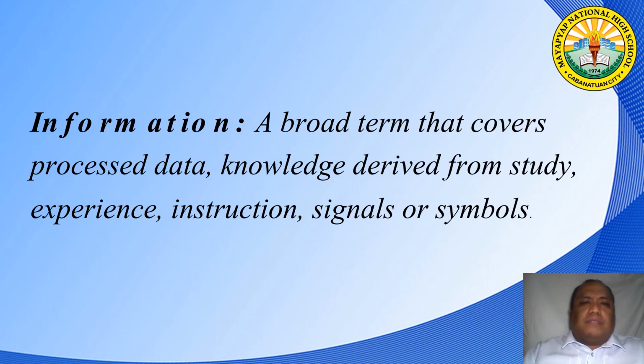How about information? In its broad term, this covers processed data, knowledge derived from study, experience, instruction, signals, or symbols. So that is information. Anything that is called data and that is knowledge derived from studies like research, or from your own experience, or from somebody who taught you something, or from signals or physical signals or symbols.